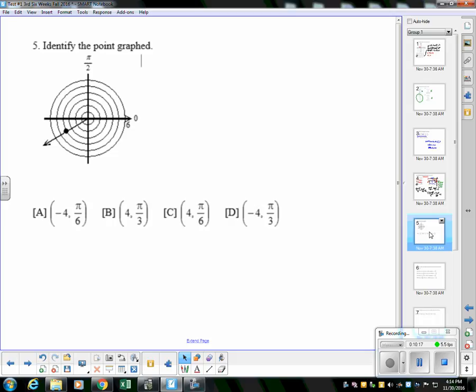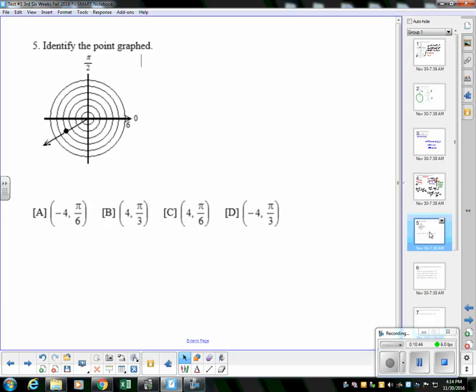All right, number 5 is a polar graphing. And we learned this recently. Polar graphs are always circular. They're made of concentric circles from the origin. Each one is 1 unit further away from the origin. There are 6 circles there. So the last circle is 6 units away from the origin. The next to last is 5 units away. The next one before that is 4 units, all the way down to 0.